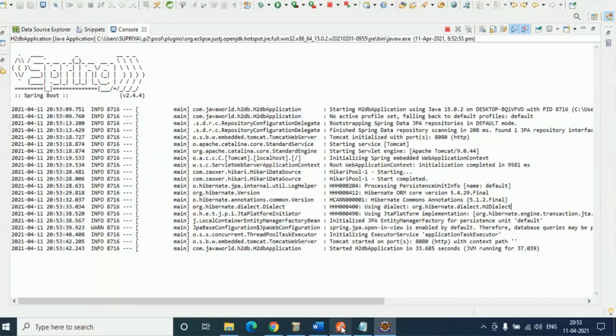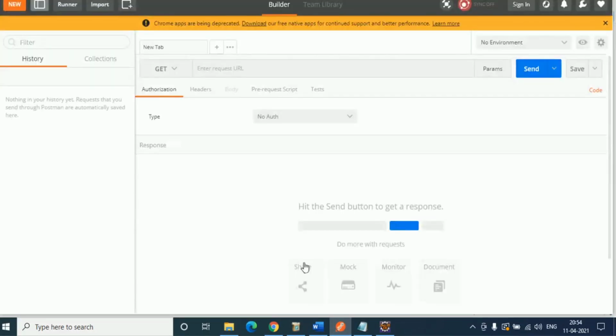So we'll go to Postman. Once we are inside Postman, we first need to insert some records. So we are going to choose the POST method.